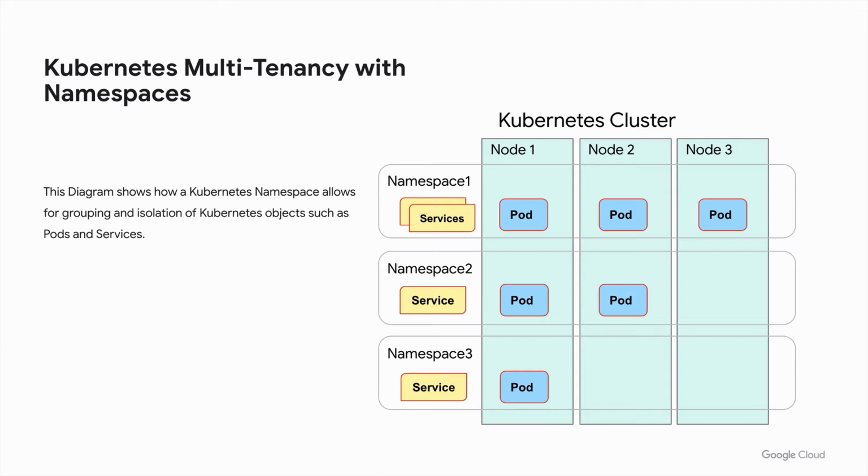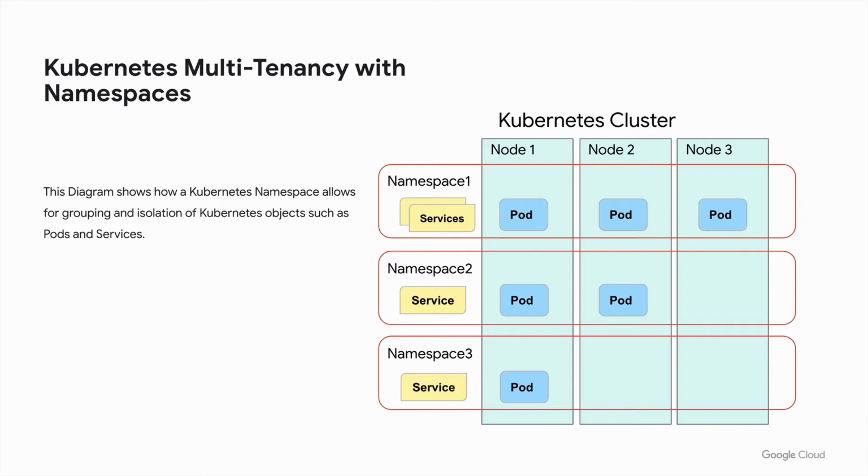There are also services. These are the Kubernetes objects which provide a networking abstraction, allowing us to interact with those pods, with those containers. We mentioned those earlier as well. And I have them outside of the nodes because they're an abstraction on a higher level than the nodes, more a part of the Kubernetes cluster itself, its own logic. So what you need to know about these highlighted red Kubernetes objects is that they are just resources for running workloads. But what I want to dive into here is the Kubernetes namespaces.